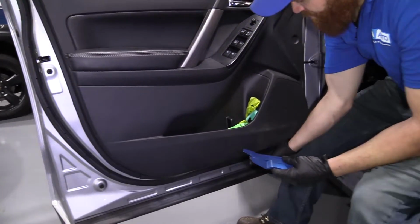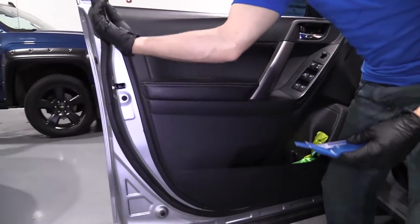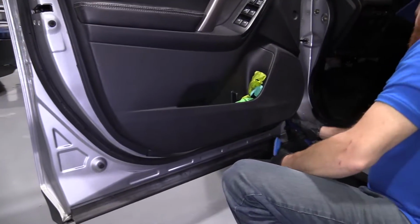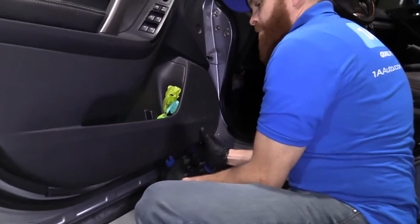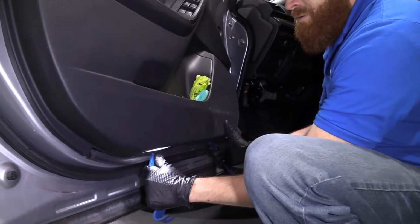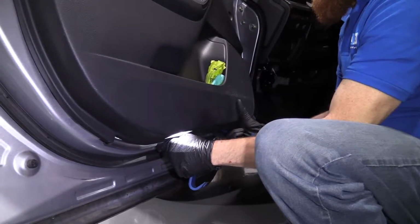Feel along the bottom. Just make sure you don't feel any screws or anything like that that go in. Hold it to the door itself. Feels pretty good. I'm just going to start along the bottom. I'm going to use my door panel tools here. See if I can find where the little clips are. I feel like there's one right about there. There we go.